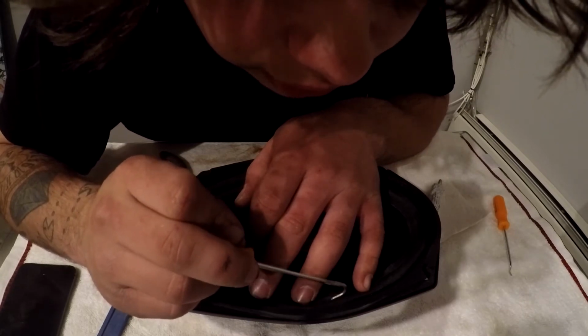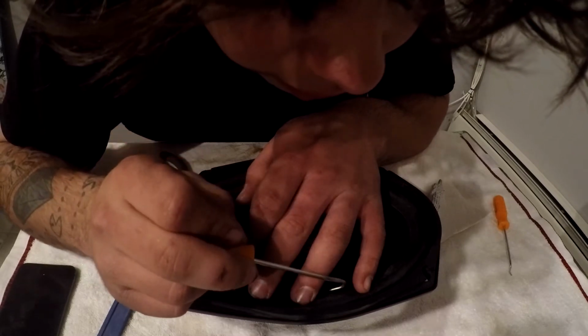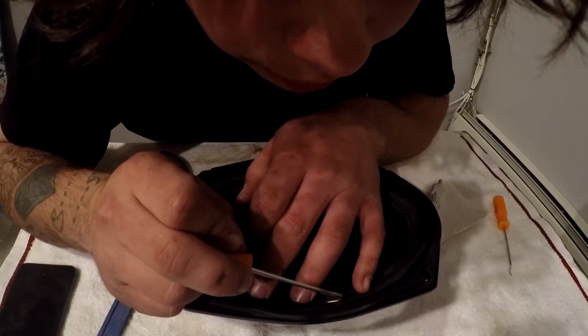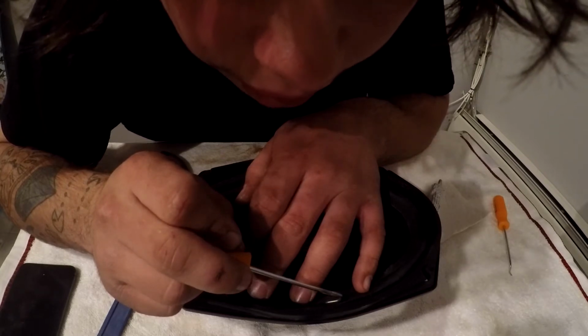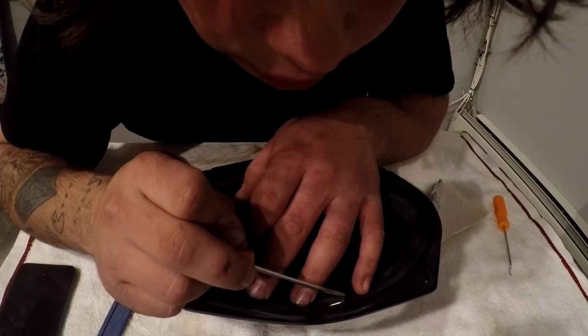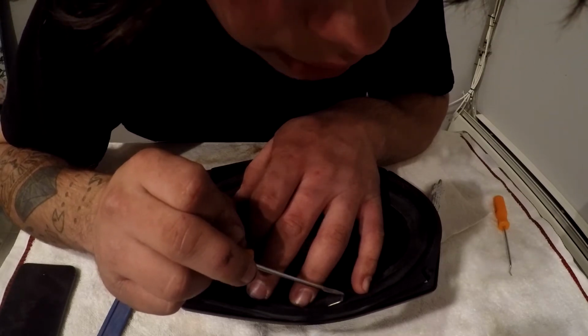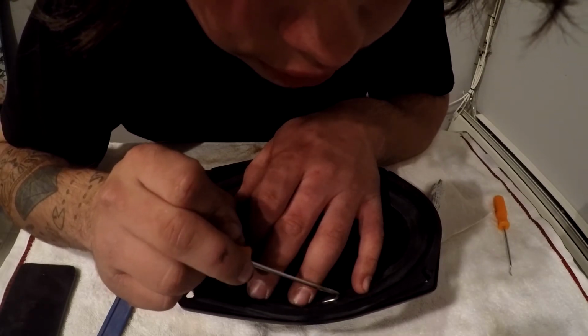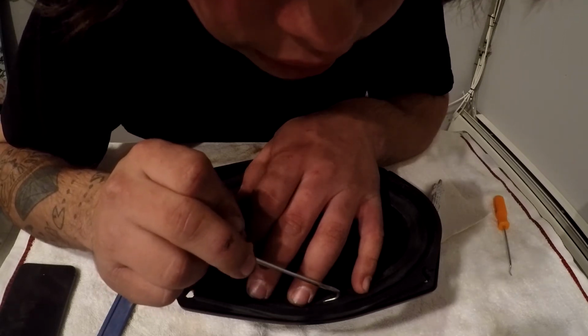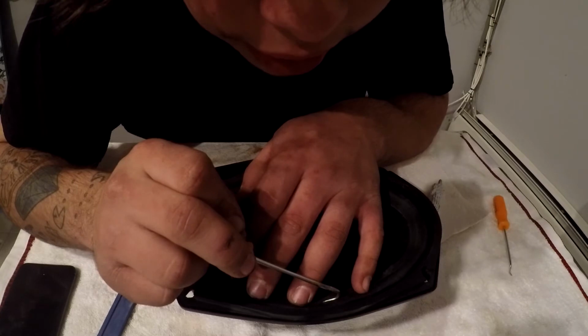This last little bit I don't think we'll be able to get. It just doesn't want to go in really. Maybe I just didn't get enough glue there or something, but it's starting to tack up already, especially here on the edges where we've been able to apply that little bit of extra pressure. That little bit of pressure makes the world's difference when doing something like this, just to really keep it in place, keeping it held there.